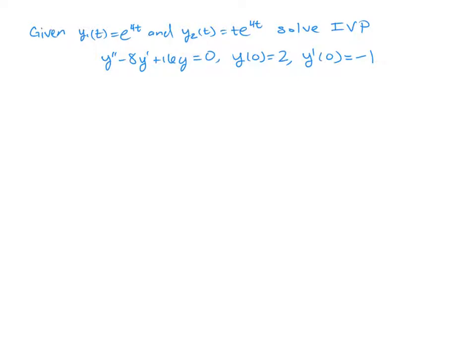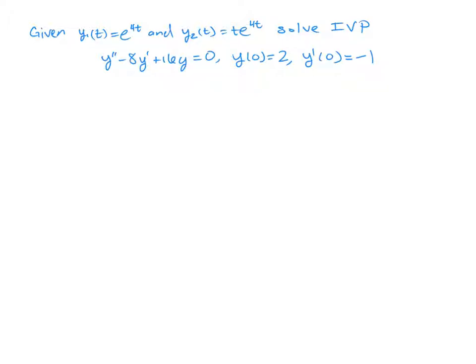Okay, so for this last part of the problem, we're going to solve the initial value problem with two initial conditions given. And you notice that they're always going to be given to us in the form of the first derivative at a point and then the original value of the function at that same point. We can't use different points because those are called boundary value problems, and it's another topic.